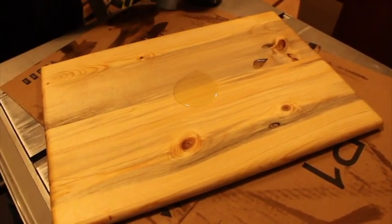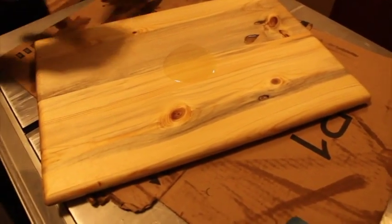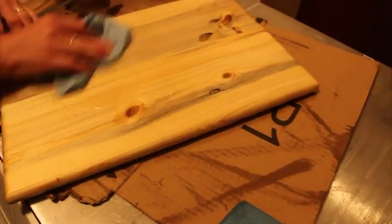What do you do? The second coat, because it's soaking in. Once it soaks in, it's ready for another coat.